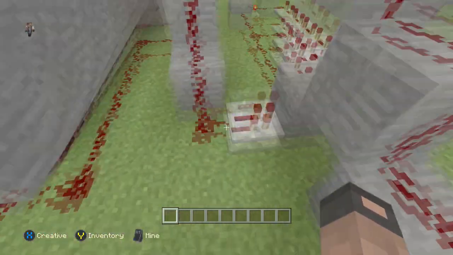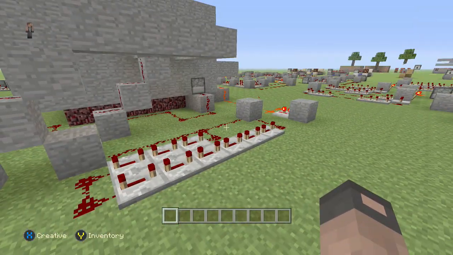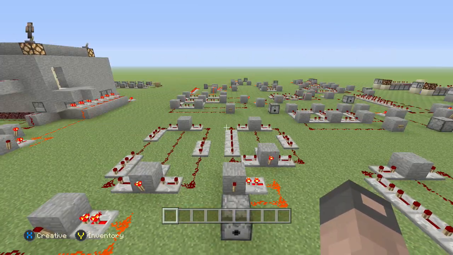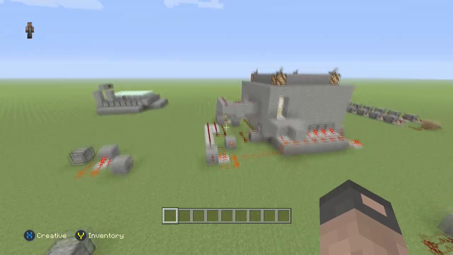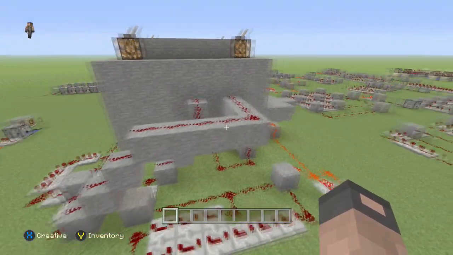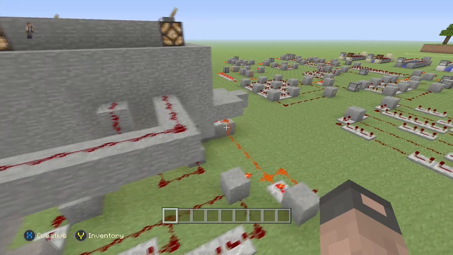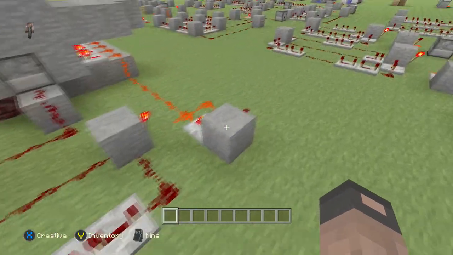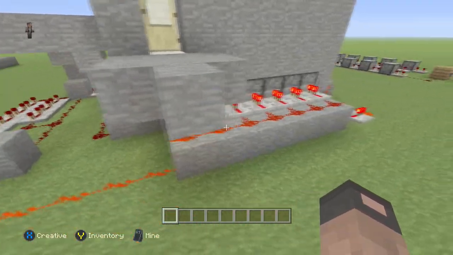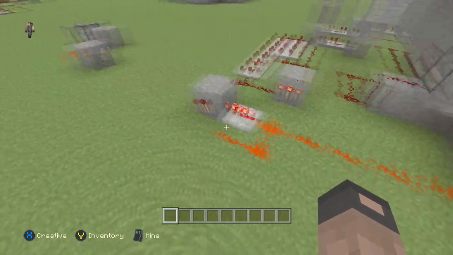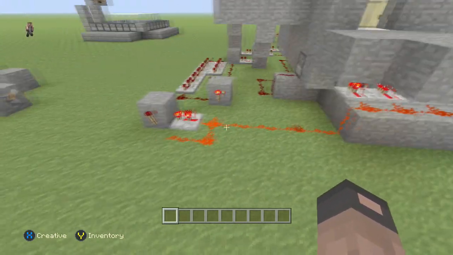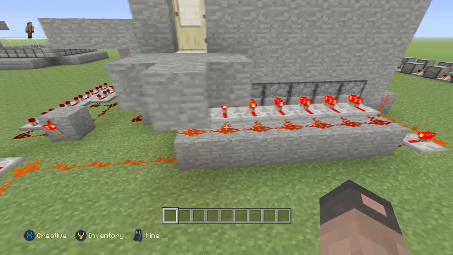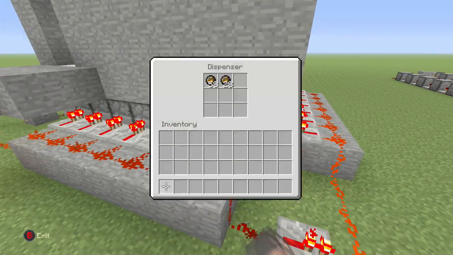So the way that this works is, here is the on switch. It goes down, goes through this thing, which we learned in a previous video. It's these over here. Basically, it just extends the time that the signal will be carried. I learned it is apparently called a clock, but mine is more complicated and confusing, but it does what I need it to do. So that goes through, carries the signal to all of these repeaters, or actually it carries it to here, which is a repeating circuit. So it flashes the signal 7 times, the way we have it set up, and it'll activate all of these, which contain fire charges.